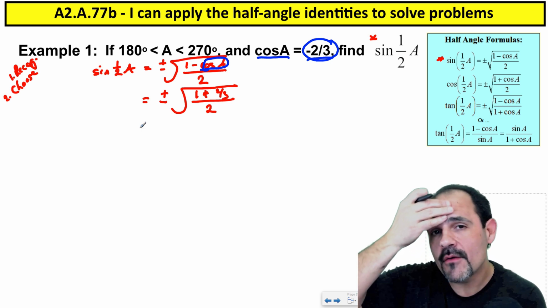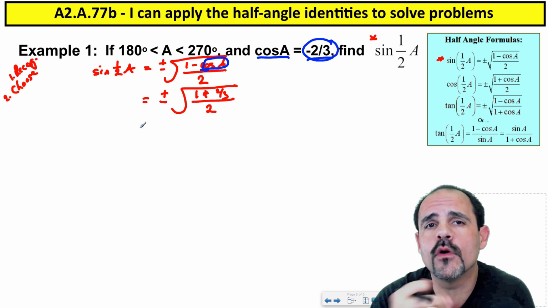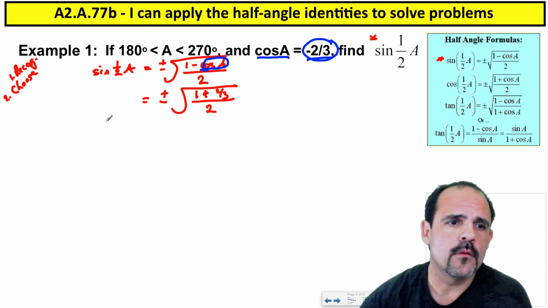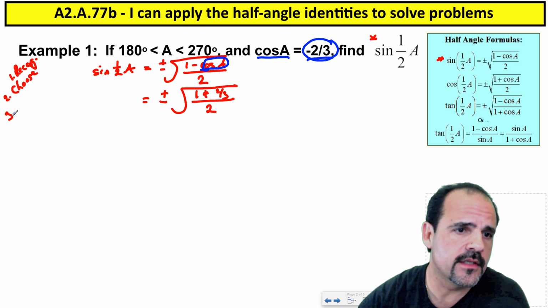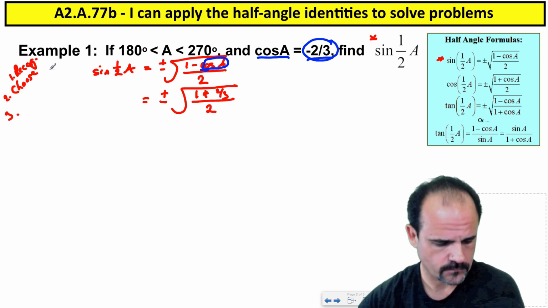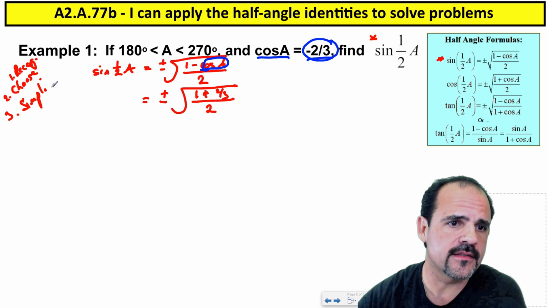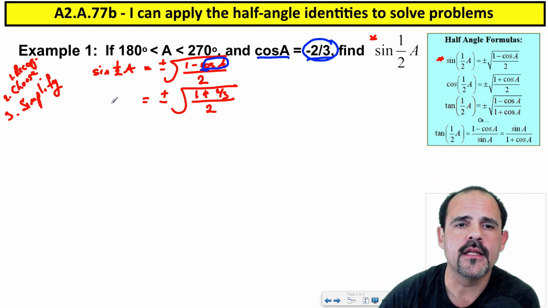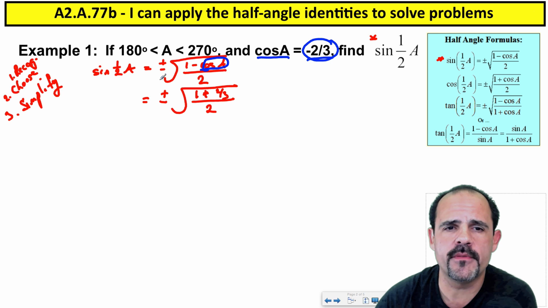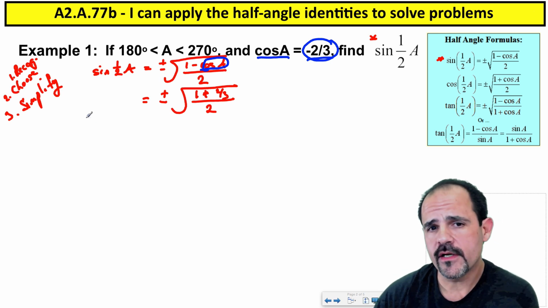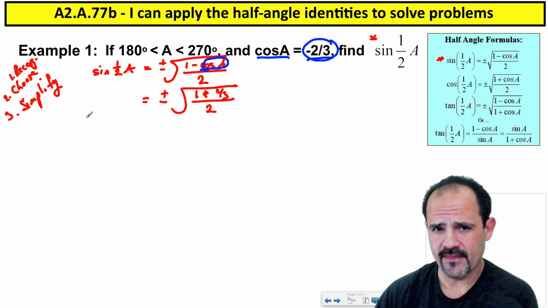The only thing you have to do now is the algebra, and this is where kids get a little bit more lost. So what we just did was we substituted in, and now we have to simplify, and this is where kids have trouble. All right, so I'm going to break it down to you piece by piece. You want to do it numerator first, then denominator, then the radical.